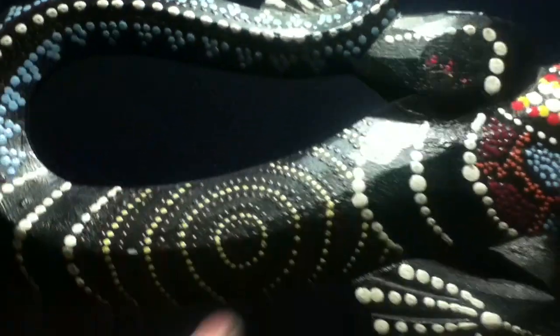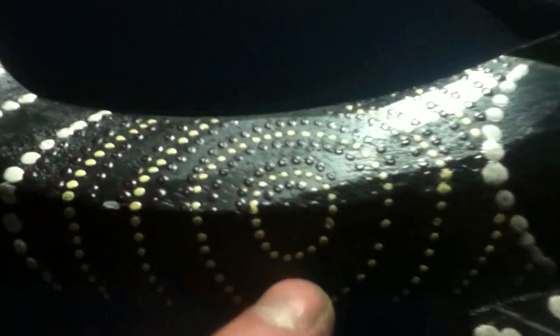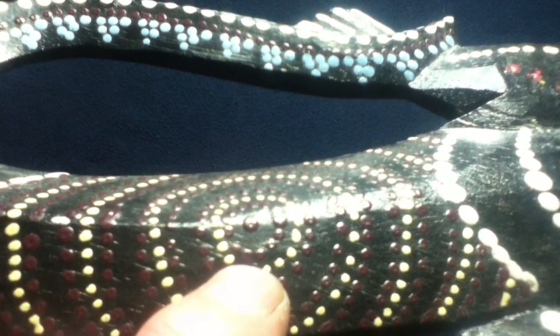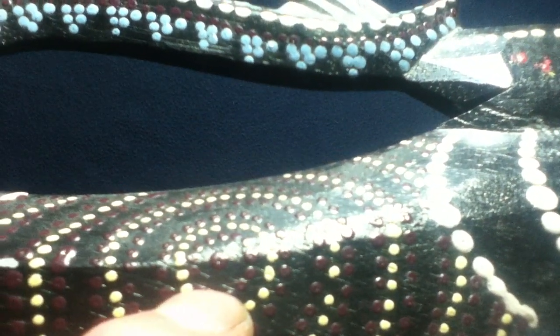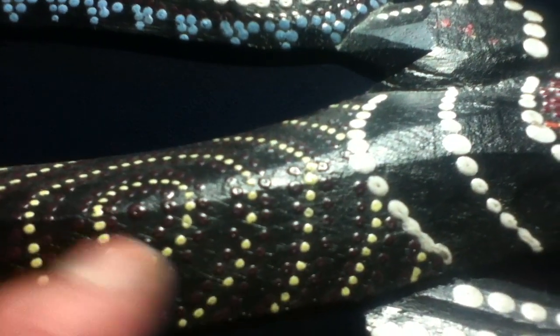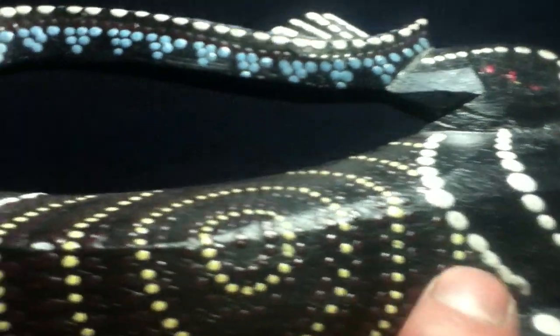And now we get to another concentric circle pattern of the off-white, again, similar to the head, off-white circles. And then inside those, if we can see the reflections here, we have, again, a central, very dark or burgundy dot, a ring, and then in between the other circles of white dots, there are two circles of those dark burgundy circles as well.